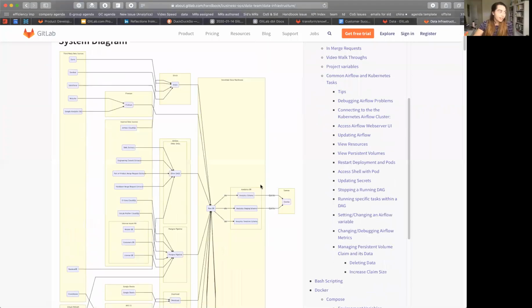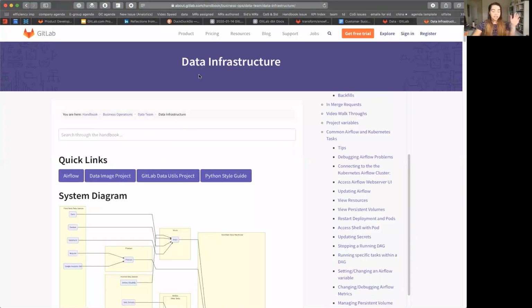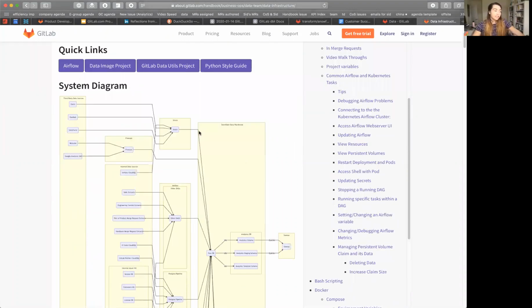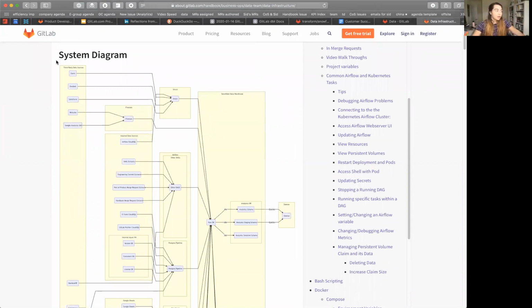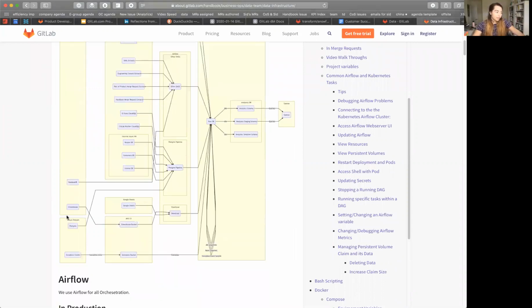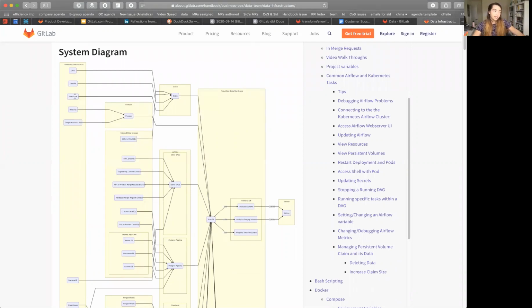Oh, actually, while I'm doing that, let me share my screen. So here is a data infrastructure page. I'll drop it into the doc next, but you can see here what our diagram for our data structure looks like. There are a number of third-party data sources, right? Zuora, Zendesk, Salesforce, NetSuite, we've all heard of these. We use off-the-shelf ETL tools such as Stitch and Fivetran to move the data into our Snowflake data warehouse.